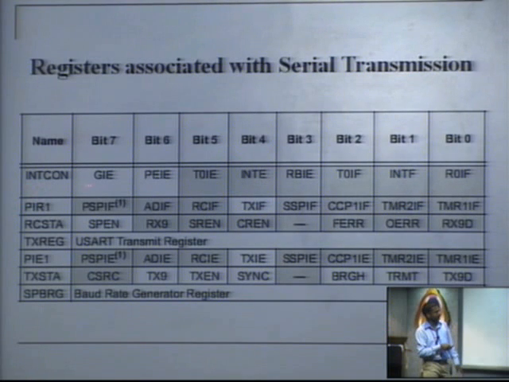So these are the registers, INTCON. This one first, this INTCON register we will not be using now. This is used for configuring the interrupt, that is configuring interrupt of USART. Now we will not be seeing that, but all these registers we will see. PIR1 means peripheral interrupt register 1. RCSTA means receive status register. TXREG means transmit register. PIE is not required. TXSTA means transmit status register. SPBRG means serial port baud rate generator. These are the registers. So next we will see the steps.